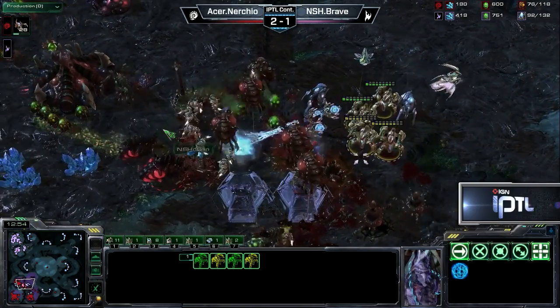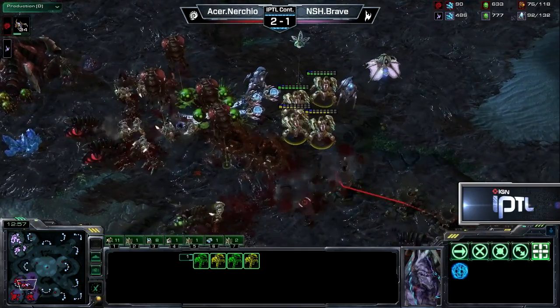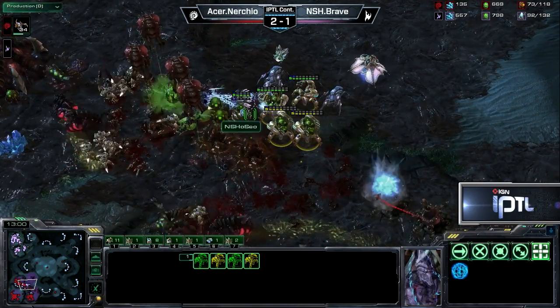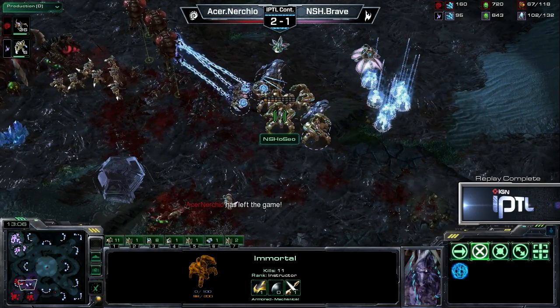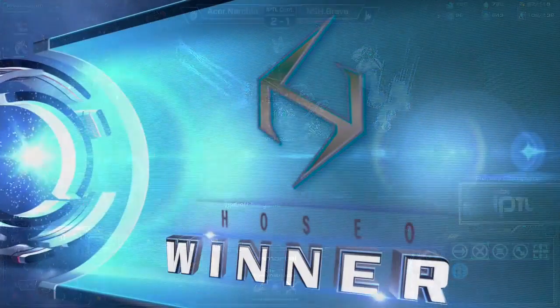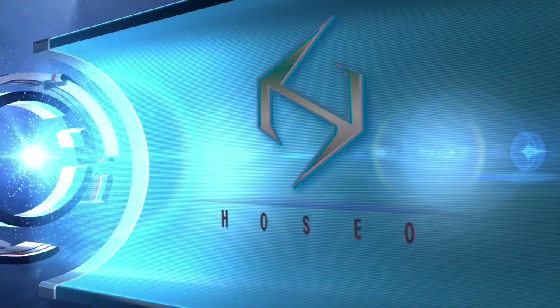Spine crawler is trying to pop up. Can NSHO break out of here? Throwing down Infested Terrans as well. Spine crawlers are digging themselves in at the bottom right. NSHO had a great follow-up plan to that attack, but I just don't know that it's enough. Wow. And he actually just leaves the game.